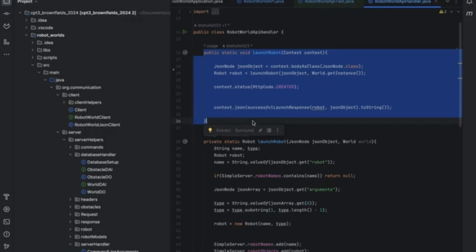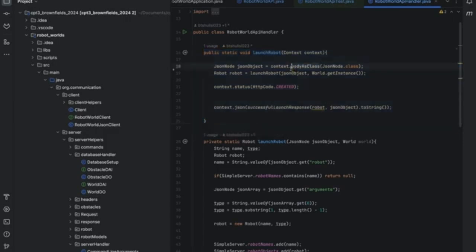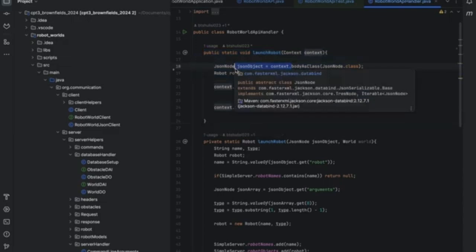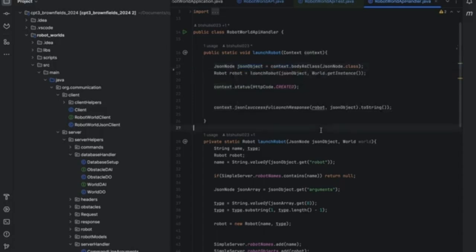The request body is passed into a JSON node object. The launch robot method is then called to create and add a new robot to the world. After successfully adding the robot, it responds with a 201 created status and a JSON object detailing the successful launch.